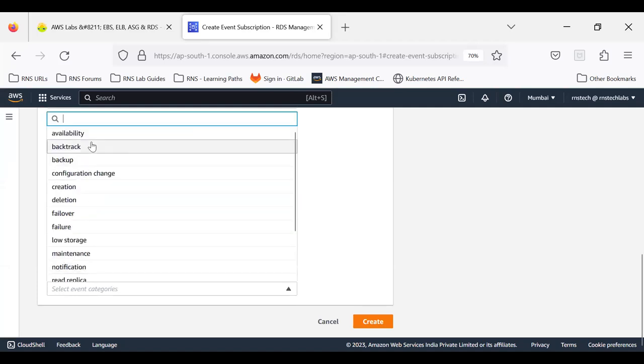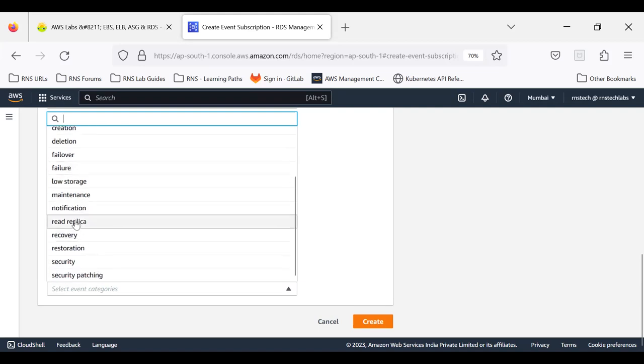A specific event, suppose the backup of this database, or deletion, or failover, or it has failed, or read replicas have been created, or restoration has happened on this database instance, or a security patch has been applied.